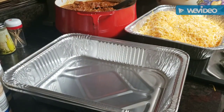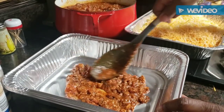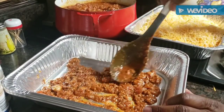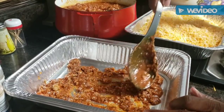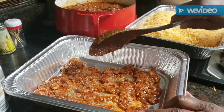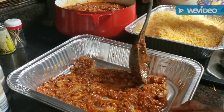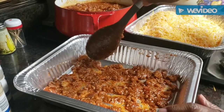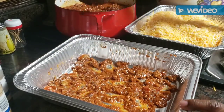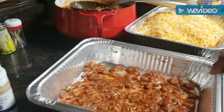Okay, so how we start this out, I've already mixed my noodles. So we're just going to get some sauce right in the bottom of this pan. And then what I'm going to do is put some noodles right on top of this sauce. We start with sauce, a noodle, some cheese. Well, you gotta spread it. Make sure you spread it out really, really good. Okay. Like so. All right.